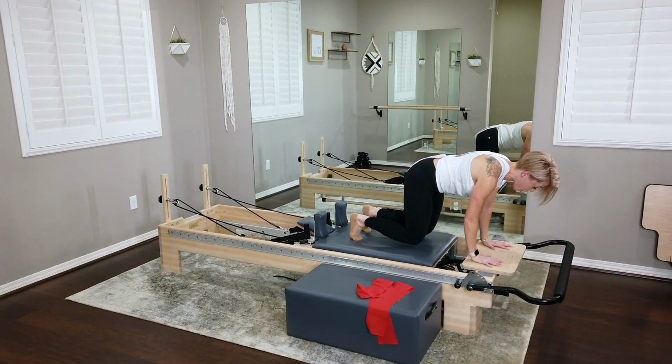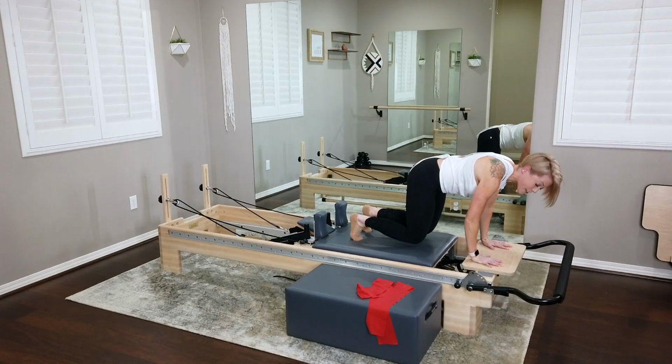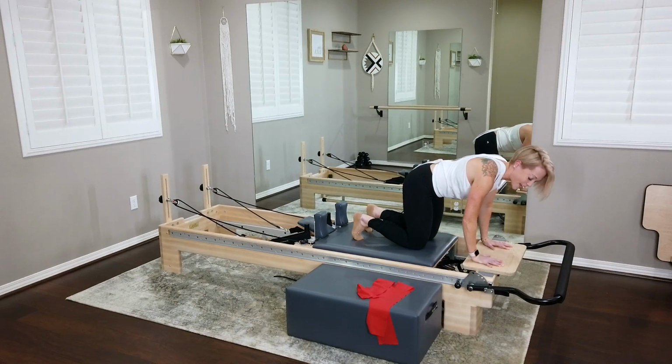My carriage is not gonna go anywhere. I'm just gonna hold it right there. You should already start to shake, keeping that carriage home against the bumper. Don't let it move out. Eyes are on the floor, so the back of my neck is nice and long. Pull those palms closer to your body internally, so they're not gonna move. You should be trembling. We're here for 8, 7, a little core activation. Last 5, you've got 4, last 3, 2, and set those knees down nice and soft.